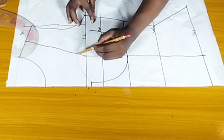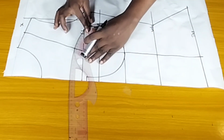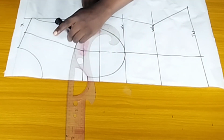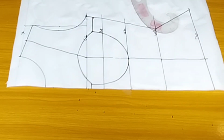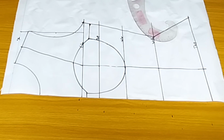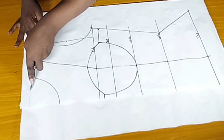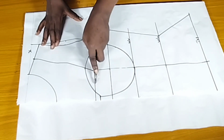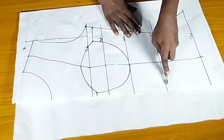After I use my pencil to mark it out, I'm going to use my marker to trace it out so that you can see it more clearly. After I'm done with that, I'm going to place another paper underneath and trace all the lines out. Not the under bust line, it is not included because we are tracing the back. We are using the front to cut the back.